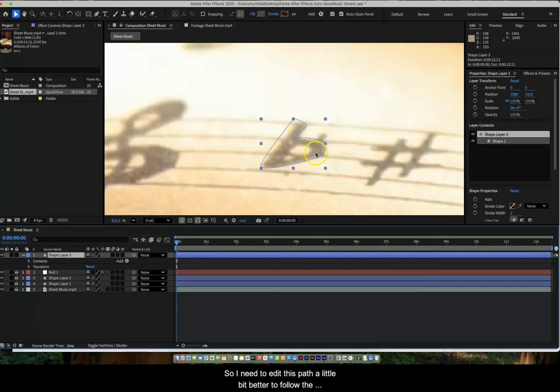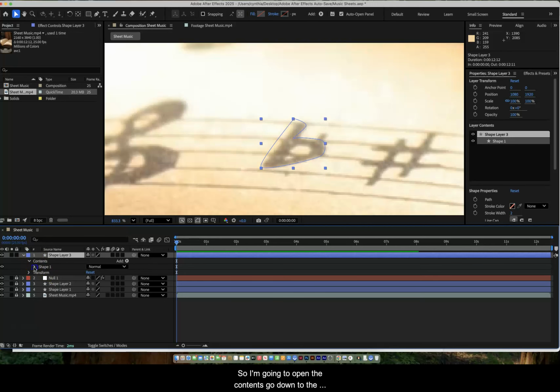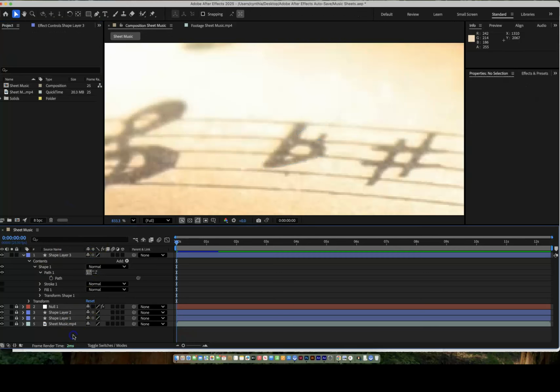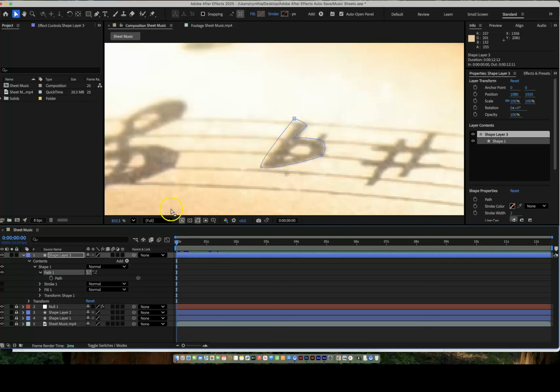So I need to edit this path a little bit better to follow the contour edges of this shape. So I'm going to open the contents, go down to the shape, go to the path, select the path, and I'm selecting it right here where it says path, not the path layer with the stopwatch.